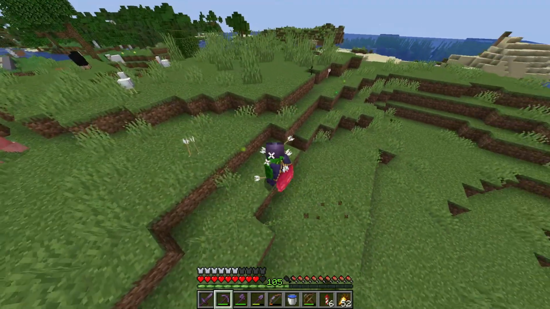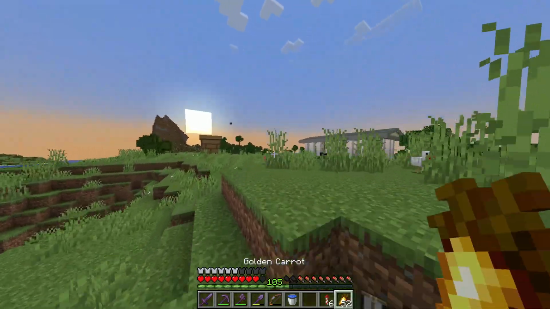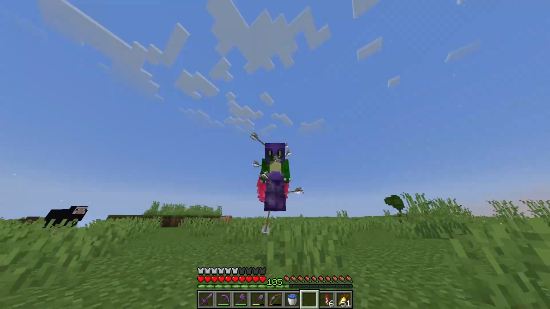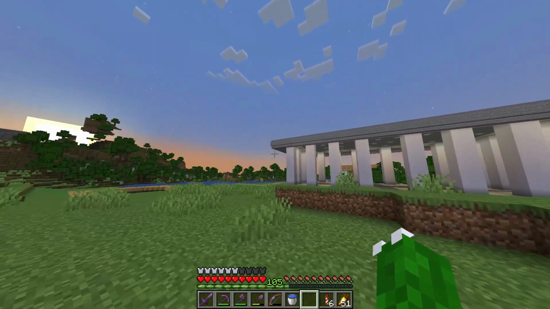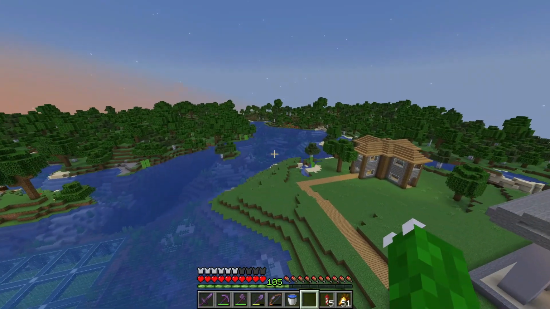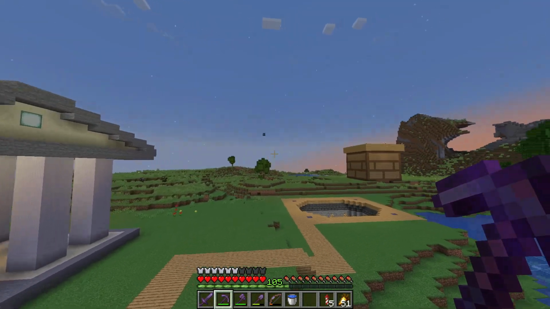And yeah, I was a little bit concerned because I wanted them to just walk away a little bit because I didn't want to start a raid. That would be terrible. So yeah, I am now covered in arrows, which is very, very nice. And as you can see, this building is now kind of done. I still have to add in a bunch of sea lanterns, but I am very happy with how this turned out.